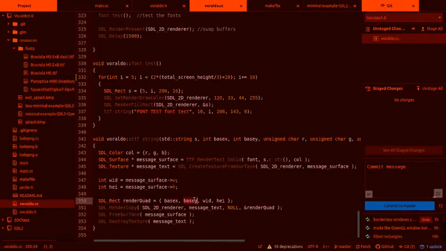So it starts with the top left corner at XY and goes for some amount of width and some amount of height. Render copy then does this. Then we free the surface and destroy the texture, just as clean up here.